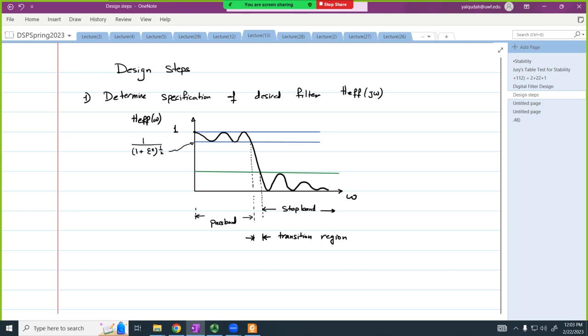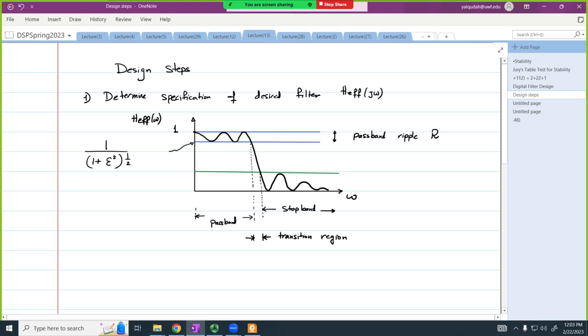I mean, if epsilon is 0, then there are no ripples. It's going to be just a straight line. The larger the epsilon, the more I'm going to dip in. And what is the exponent of the epsilon? Squared. So the whole thing is 1 over the square root of 1 plus epsilon squared. Okay. We're going to define this distance as the passband ripple.